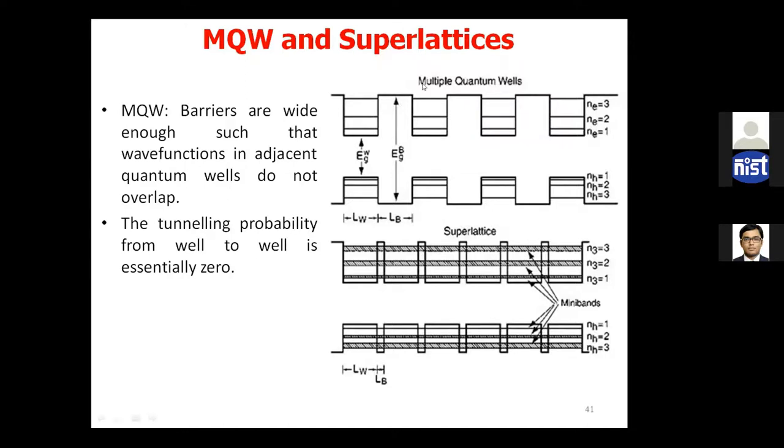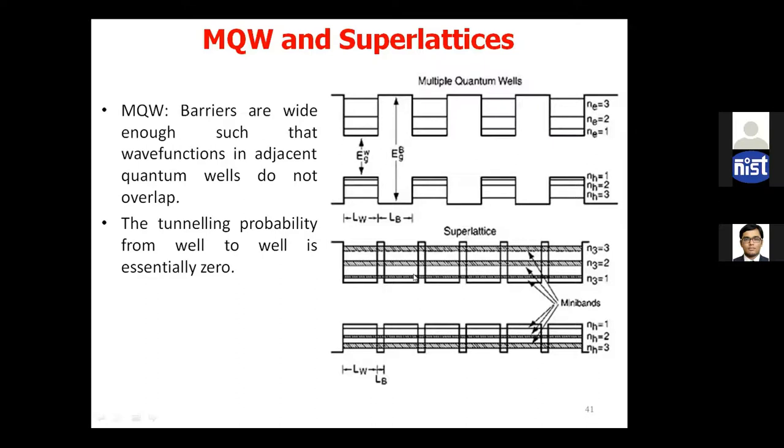And if now you simply reduce the width of the barrier, if the barrier is very thin as compared to the well, now there is continuous overlapping. The wave function of the electron present in the first well, the second well, the third well, would overlap consecutively. As the electron wave functions overlap, there will be splitting. So in a multiple quantum well, where there are discrete energy levels, now these energy levels, due to coupling effect, will be split. Instead of a single line, it will give another band known as the mini band.